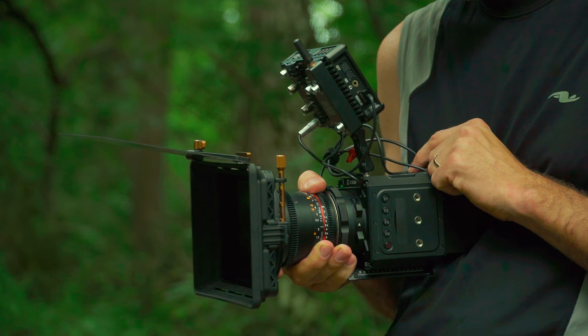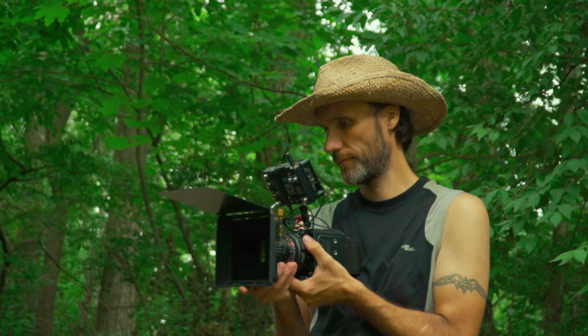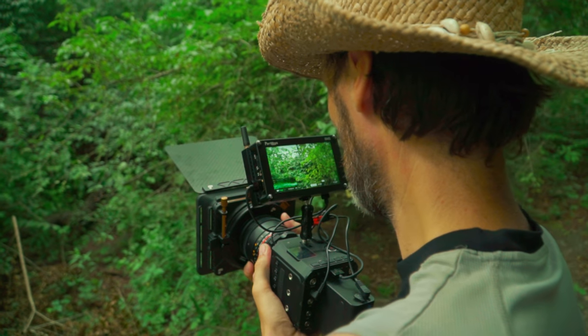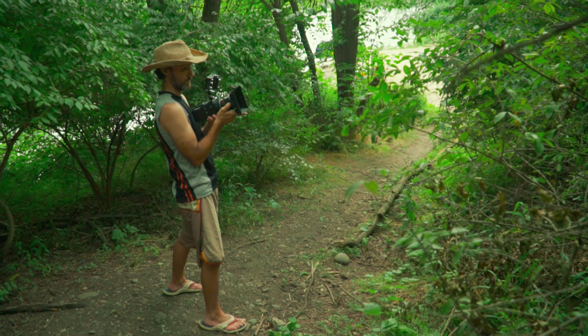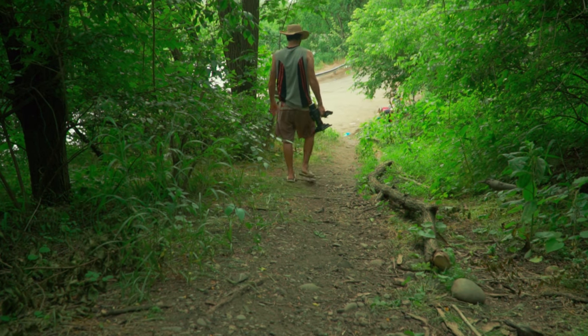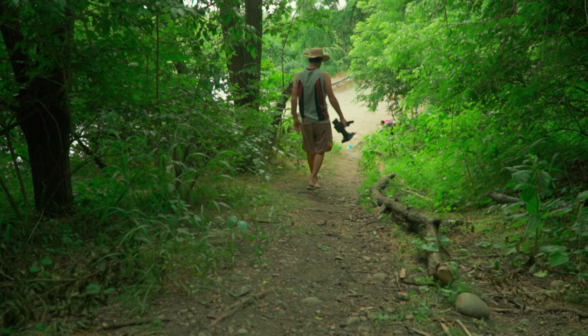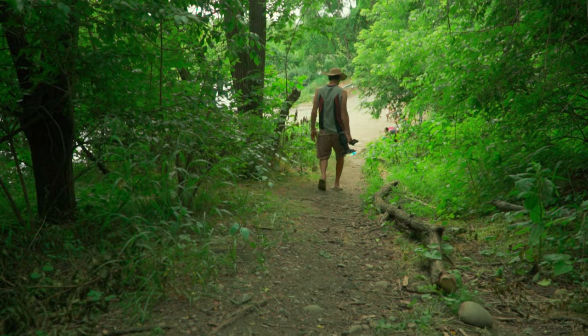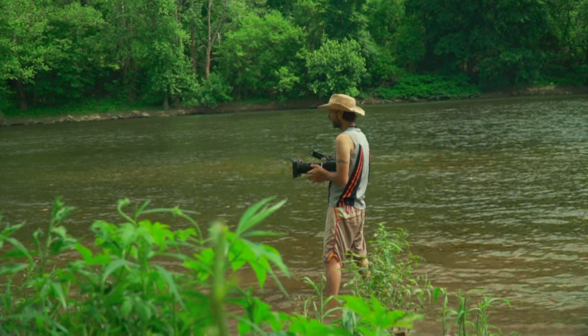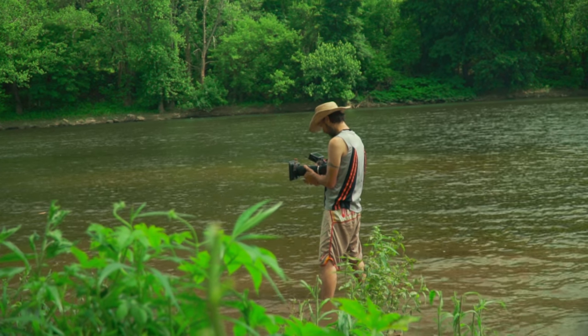The body of the camera itself is solidly built out of aluminum. The result is a small and light camera that weighs around 1 kilogram or 2.4 pounds. It is slightly bigger than the E2 camera, but still perfectly designed for mounting it on drones, cranes, or gimbals. If you want to use this for prolonged handheld use, you should probably get yourself a cage and a side handle. I recommend the one from SmallRig.